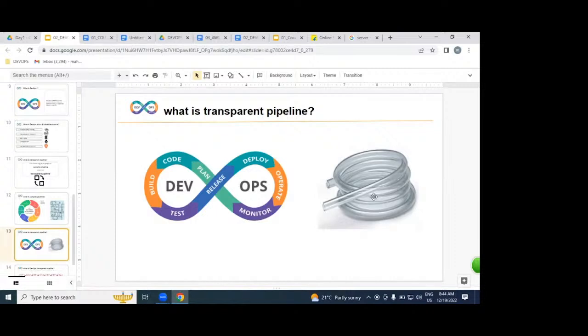Same pipeline, same usage, but it is transparent and automatic. Understood? If any issue or blockage occurs in the middle, you can see at one look where exactly the problem is and resolve it as soon as possible. The same way in the DevOps process.